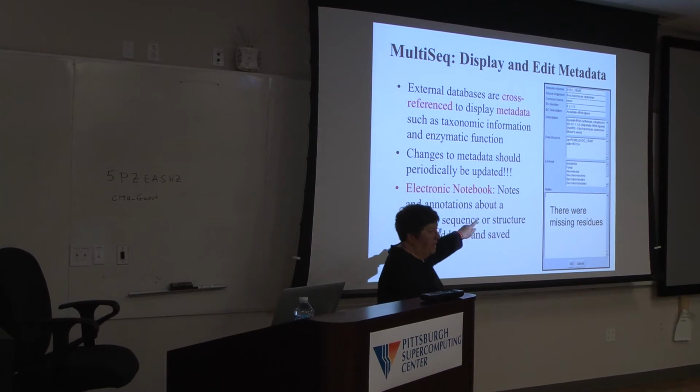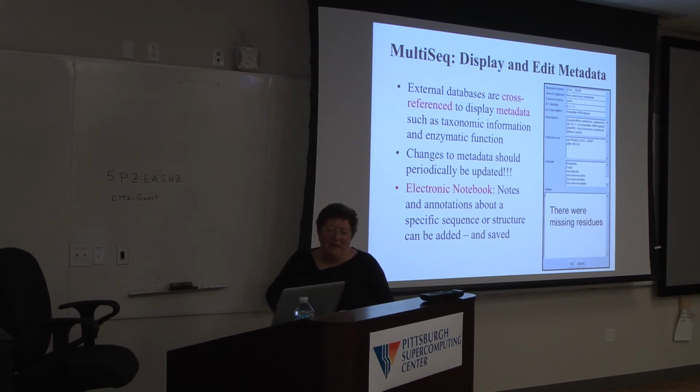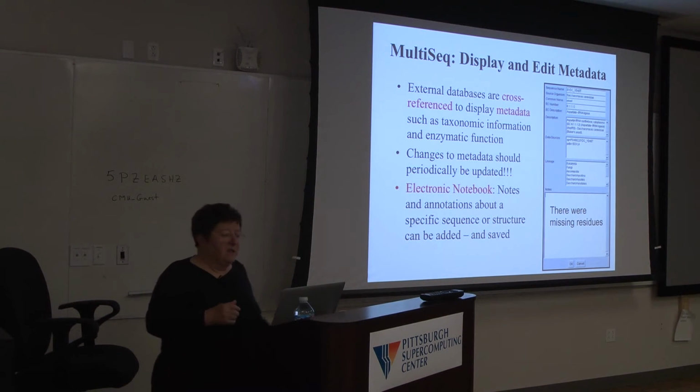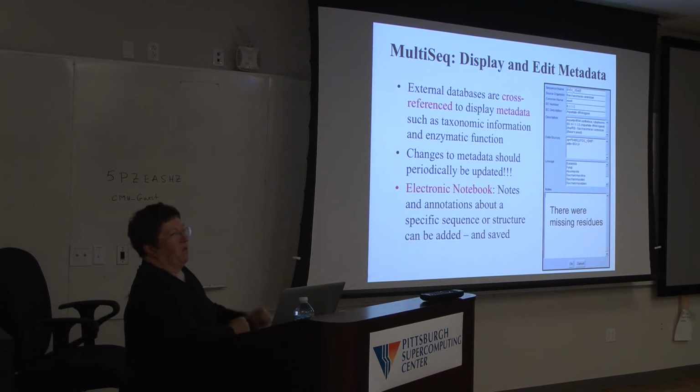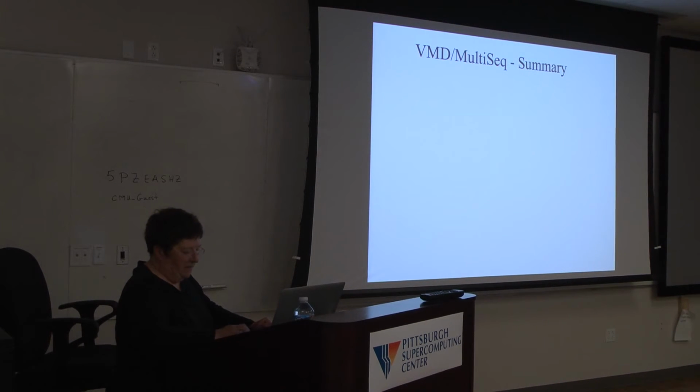Carl wanted a place to write notes, but he used to write really nasty things like, this guy gave me the sequence, it stinks, right? And so I'll just put something more benign like, oh, residues were missing, right? But then you have to save it, save session, and you can have it next.